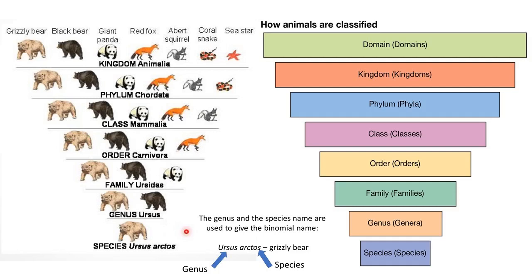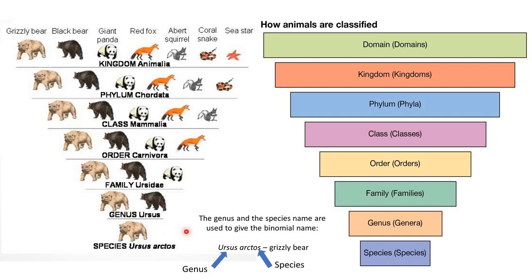And then below the kingdom of animals, we've got the phylum Chordata, okay, which simply means, there's a lot of Latin unfortunately in this type of science, that broadly they are animals with a backbone. They're vertebrates, although that's not always true, but mostly true. And then below that, we've got a class of animals called mammals. And mammals, generally speaking, give birth to live young. So in order to be a mammal, you must have fitted into all of those categories. You must be in the animal kingdom, you must be a vertebrate, and you must give birth to live young.